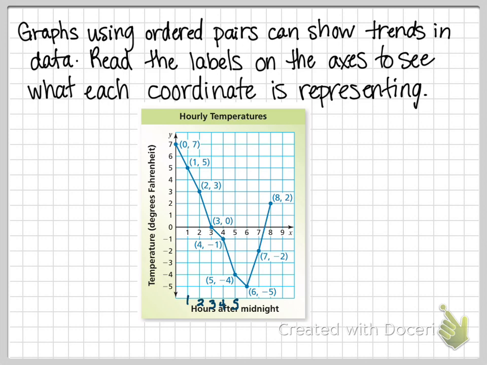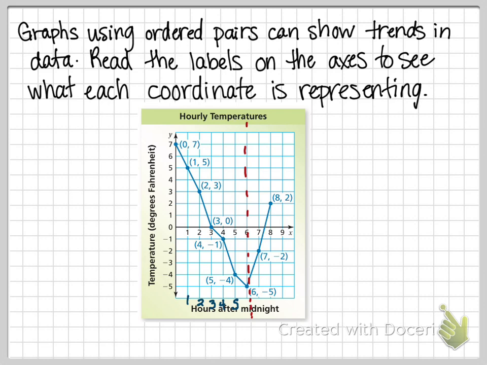Good. The temperature goes down until when? Until 6 hours after midnight, right? It is decreasing until 6 o'clock in the morning. And then what happens? And it goes up. Then it starts to rise again, probably because what happened? The sun came up. Good. What else can you determine from this graph?